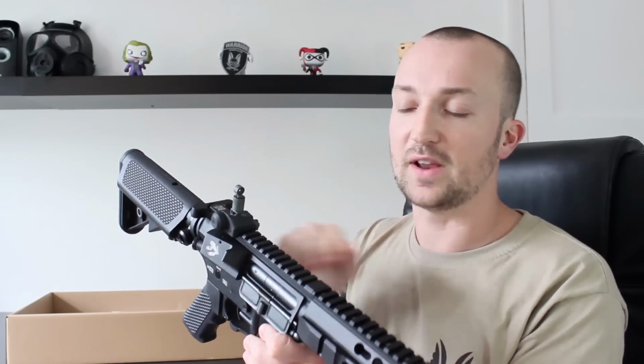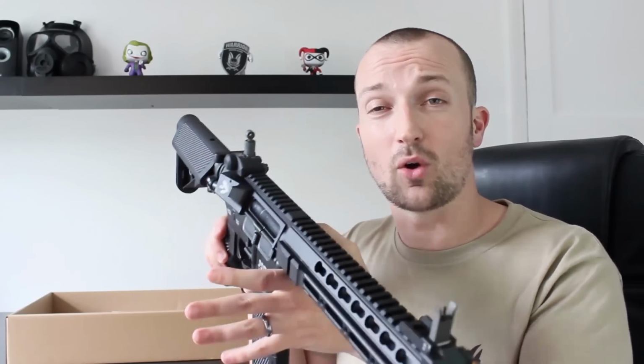If you're going to go for real steel optics, which a lot of people are going for now just because of the quality, if they are fixed and sat flat on there, you're going to dial them in just as good as you are going to on a real steel.